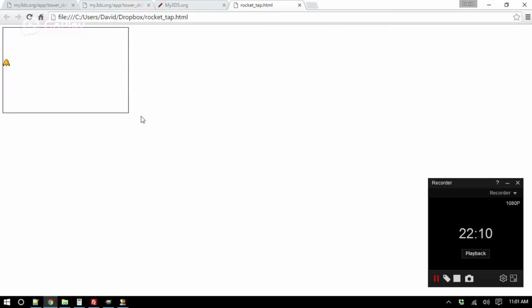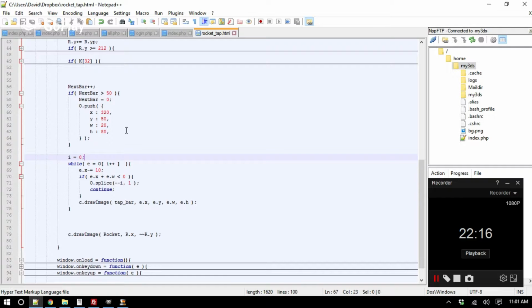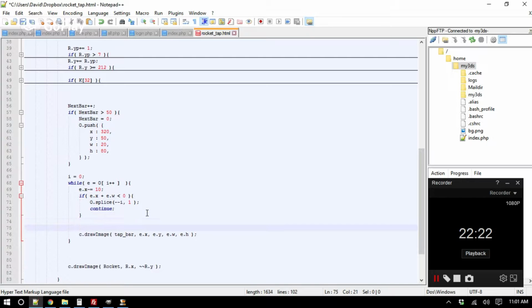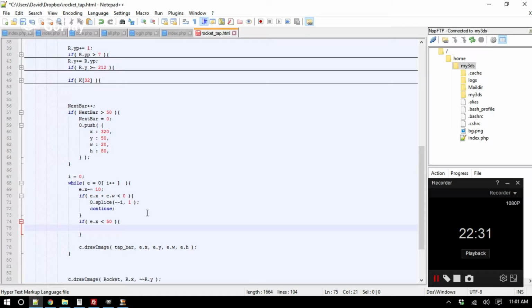Of course, there's no collisions or stuff going on yet, so let's go ahead and do a basic collision thing. I guess here, if e.x is less than 50 for now, well, I guess if e.x plus e.width is greater than rx, and I believe I can just copy this in reverse.